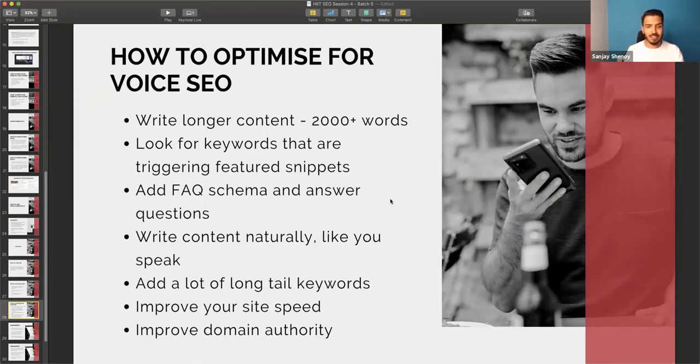So again, I know it's kind of underwhelming and anticlimactic, but it is what it is. I can't go out there and change the market for you guys. And I don't want to paint a picture that voice SEO is going to be the future, go there, do this, do that, and then nothing happens to you guys. I don't want that to happen to you. So it's important for you to be equipped with the right knowledge.